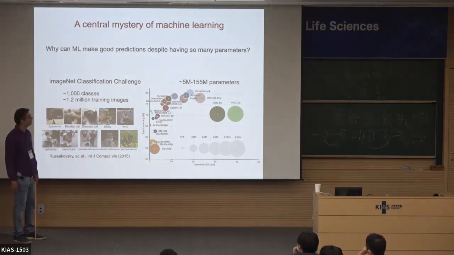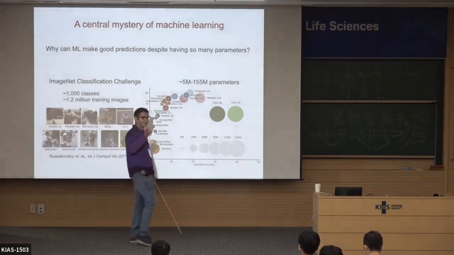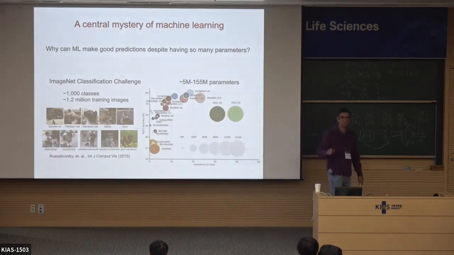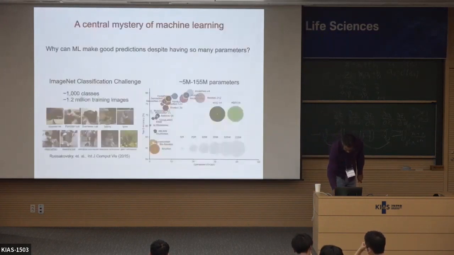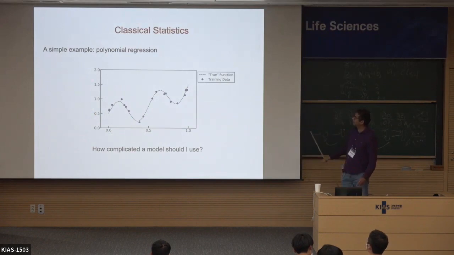And I think the question is, there's something wrong between this von Neumann quote and the empirical thing that's been going on. And I think a lot of people were thinking about this. Anyone who had thought about this for like half a second was like, what's going on? But again, we'll come back and think about a simple example, polynomial regression, because this is where all our intuitions were developed, right?